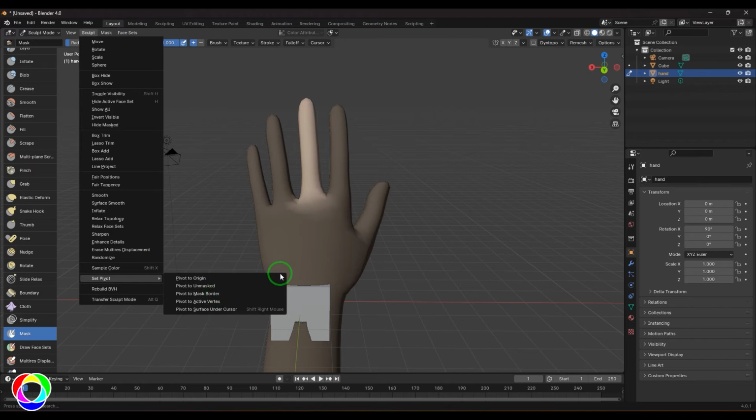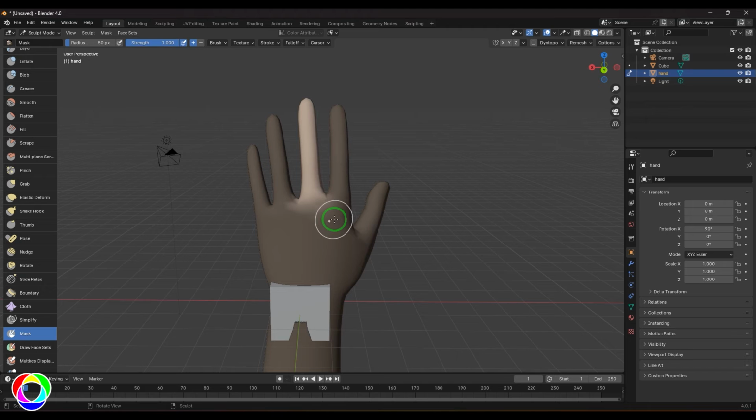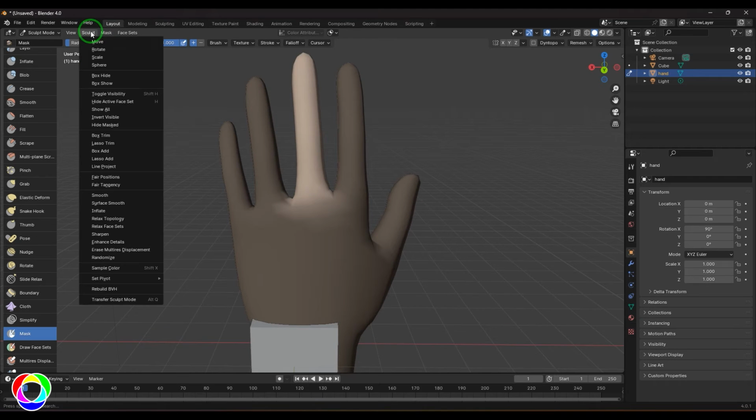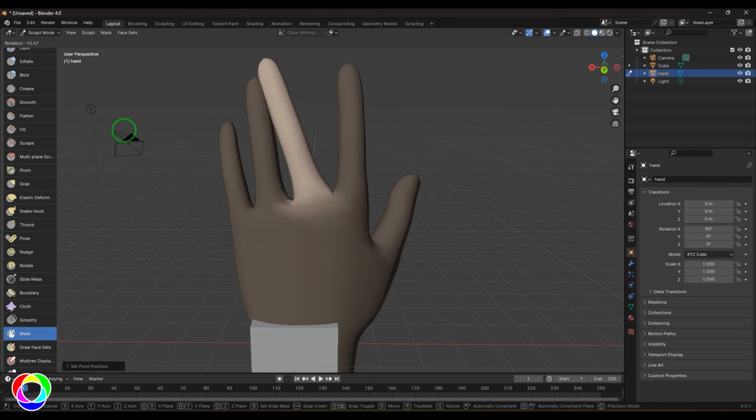The pivot will go to the border area between the masked and unmasked area. This sometimes behaves unpredictably, but it's okay to use. You should be able to see now the finger is nicely rotating from the start of the finger. Why is that? Because that is the area where the mask border is lying.